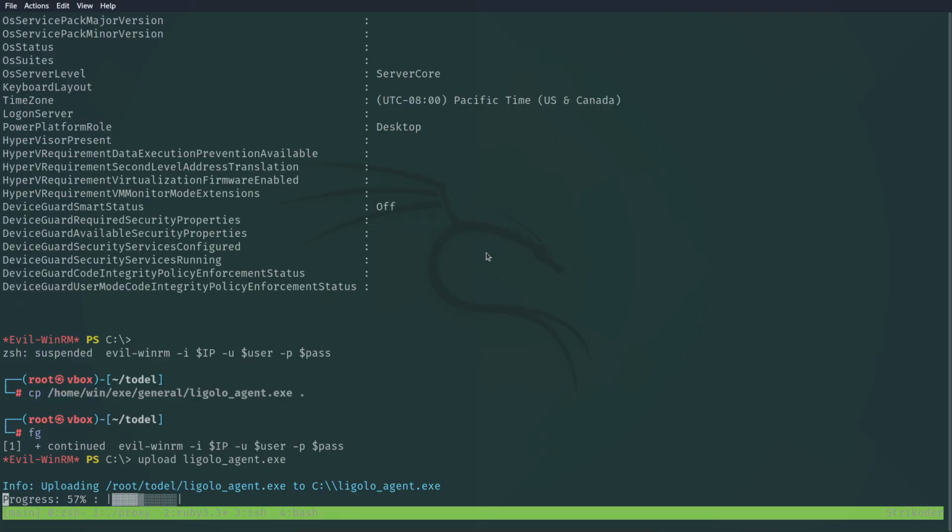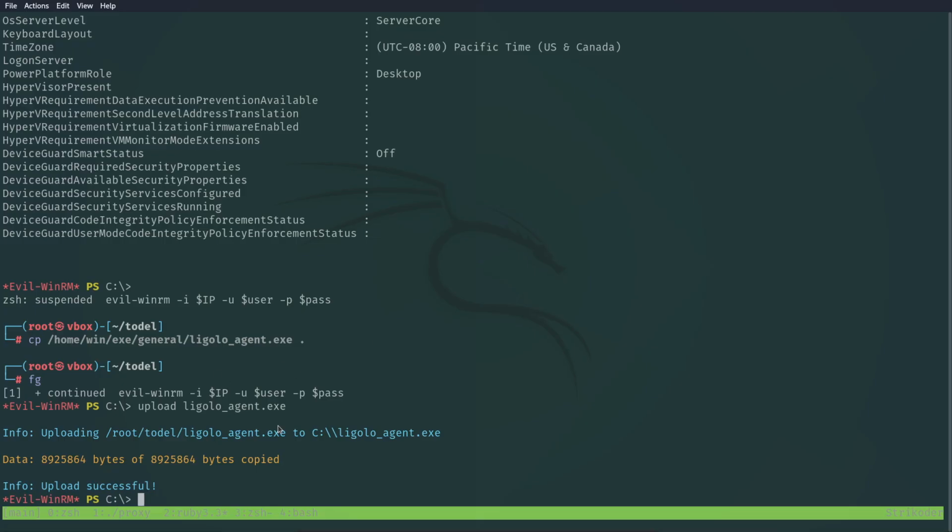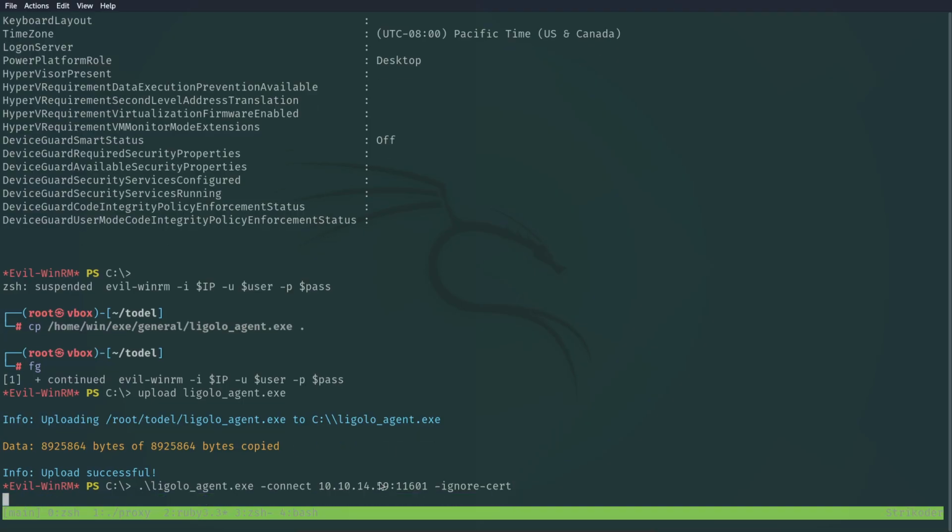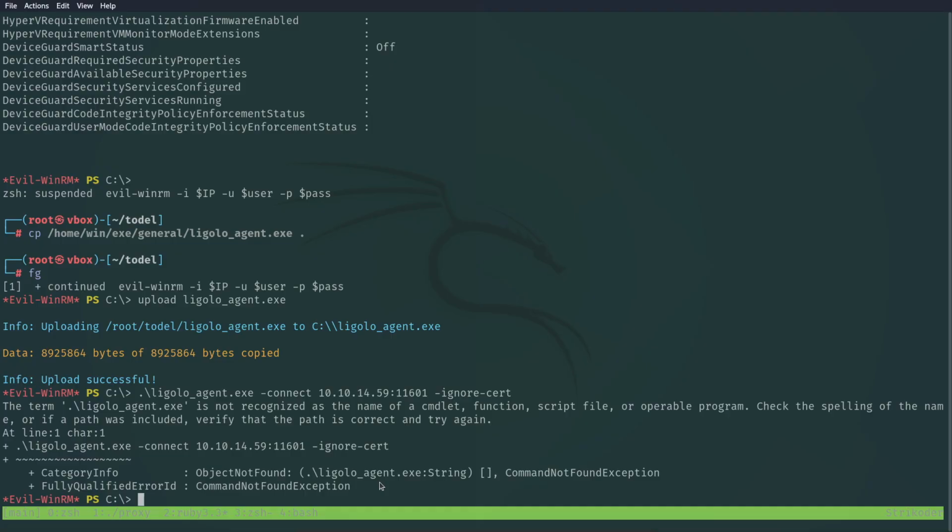And I'm going to pause a little bit again. So we have successfully uploaded the Ligolo agent. It connects to my machine using this. And we had an error. Is not recognized.